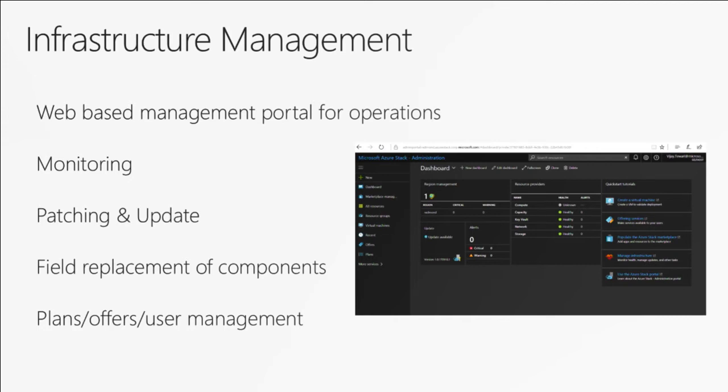We built workflows so that when a disk fails or a NIC fails or a server fails, you can follow a workflow to update your hardware to ensure that your cloud keeps running. And then the SLA and the service management, that plans, offers, and management, is a large part of what you're going to do in the context of infrastructure management.